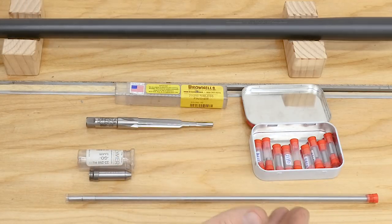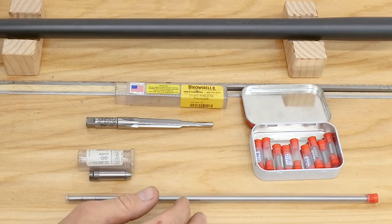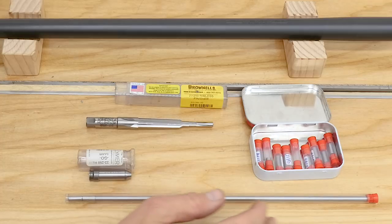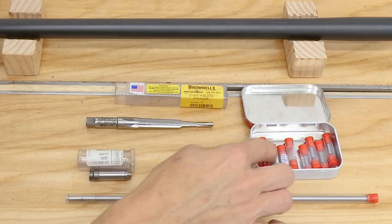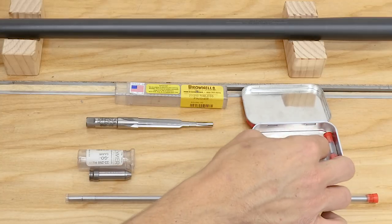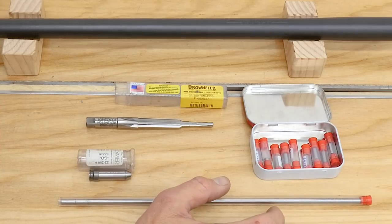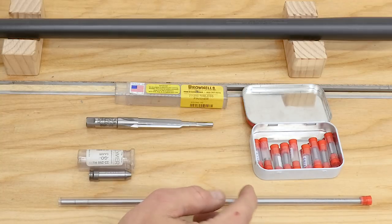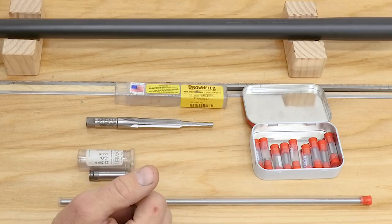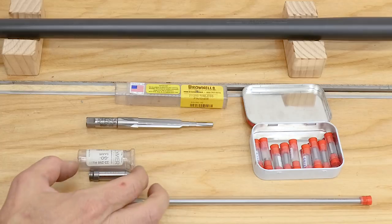Then it's time to consider how you're going to indicate the barrel in and make it in perfect alignment with the spindle on the lathe. I used Gordy Gritter's methodology for aligning the barrel to the spindle. That uses a grizzly bar with interchangeable bushings — 22 caliber in this case for 22-250. You can also use a ranging rod that uses a bushing on one end and a taper on the other. Multiple ways to get the job done, all with satisfactory results if the techniques are applied correctly.